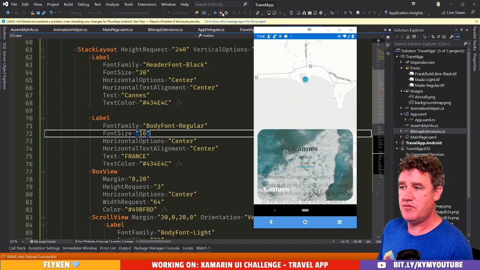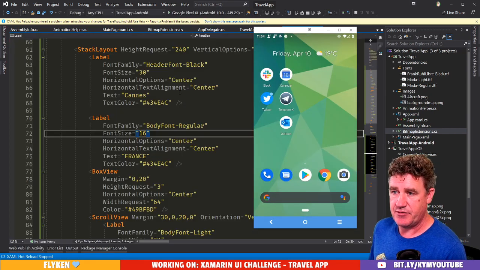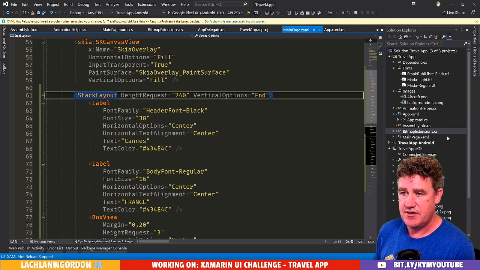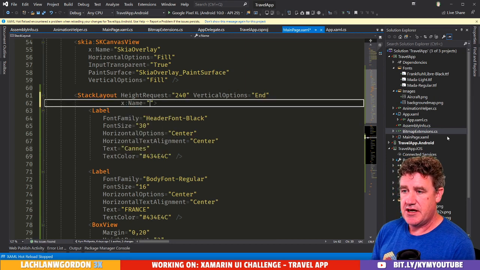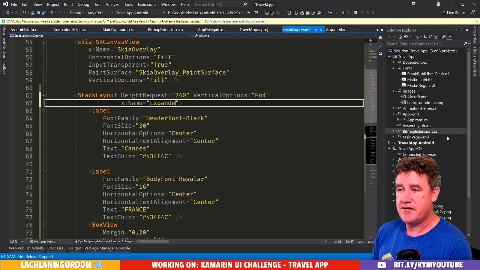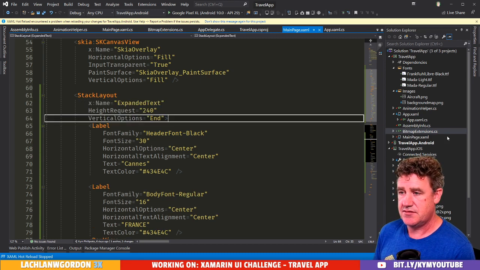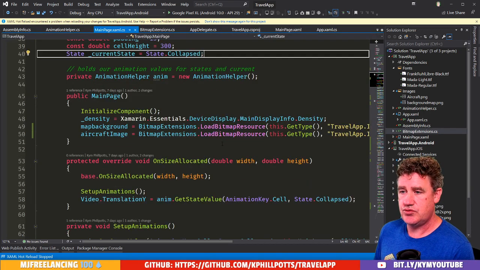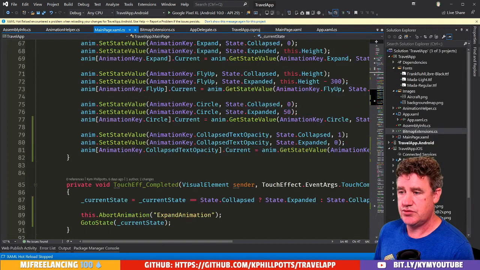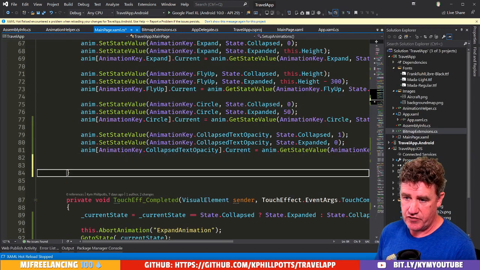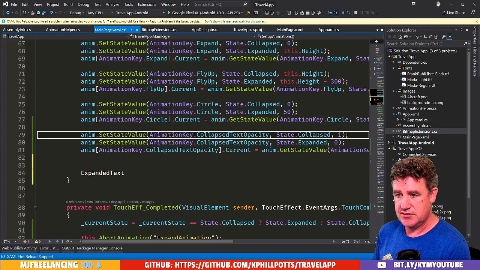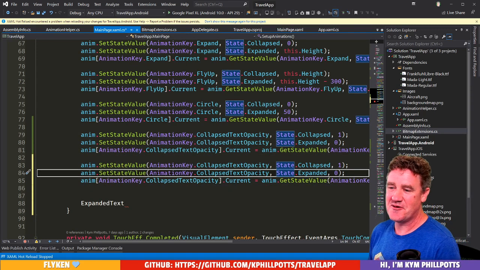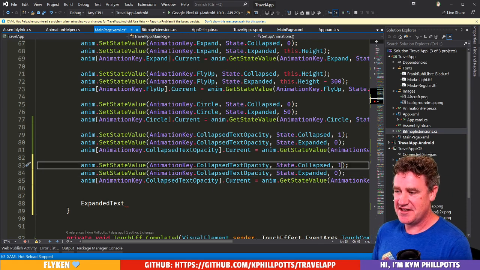So we want to do an opacity, don't we? So we're going to give this puppy a name because all of this happens at the same time. Name equals expanded text. It seems like such overkill for just adjusting the opacity of it.